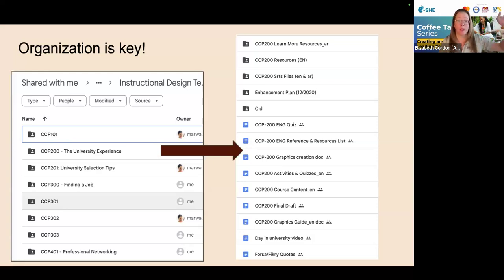So I had a top folder that was the CCP folder. And in that, what you see there on the left, CCP 101, CCP 200, CCP 201, CCP 300. They were all right there in the same folder. So if I wanted to bring a concept that we had introduced in 101, and then we get to 302, I wanted to reintroduce that concept, remind them of that, getting to the files would be super easy from in there.